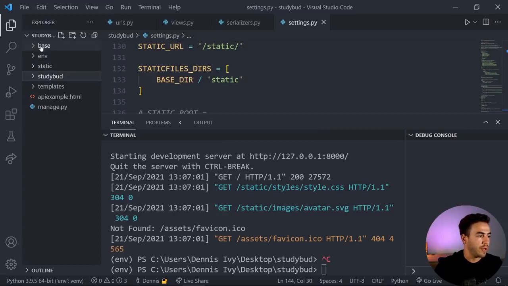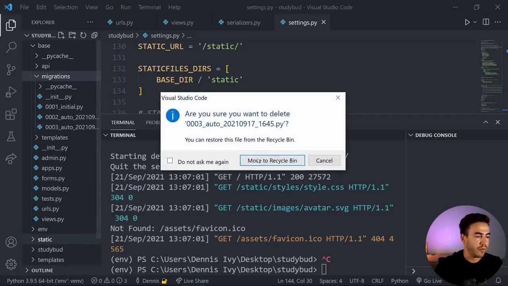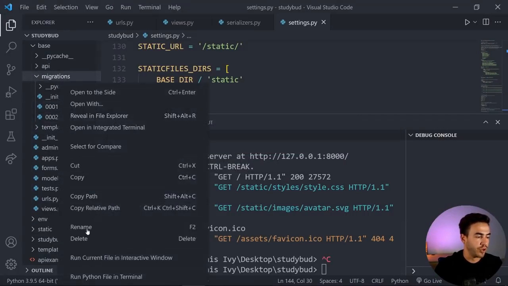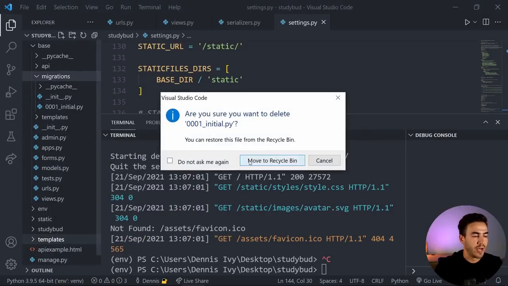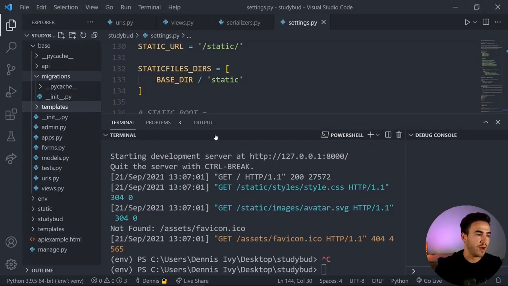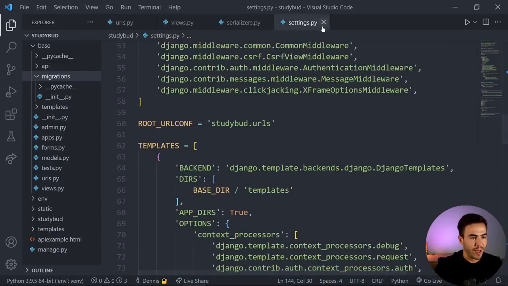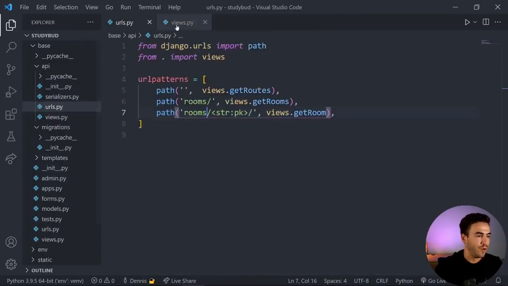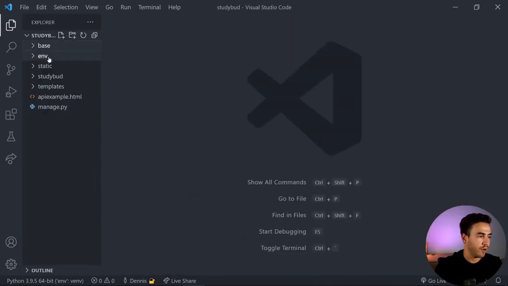And then go ahead and go into base. Go to your migrations and delete all the migrations, because you are going to have an issue if you try to migrate with all those previous migrations. So go ahead and clear it as if we've never had a migration and we never had any data in our application. So now that we've cleared all that out, we're going to have to do a few weird things here, I guess, because we're basically starting from square one.